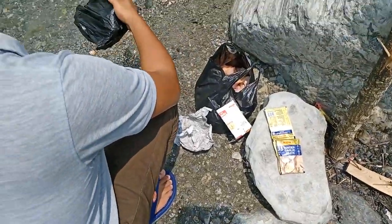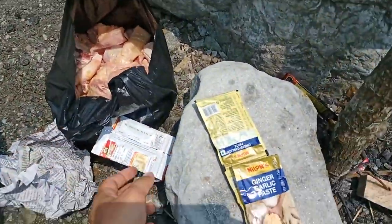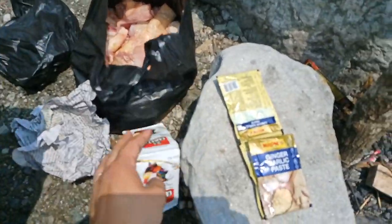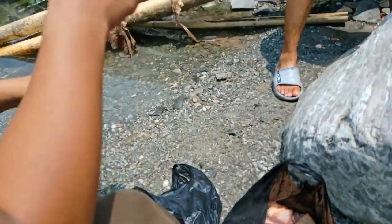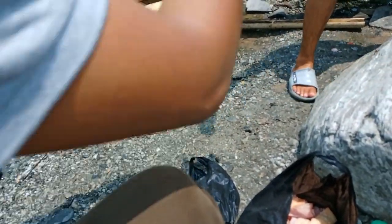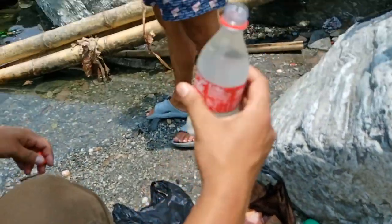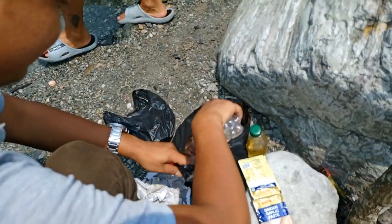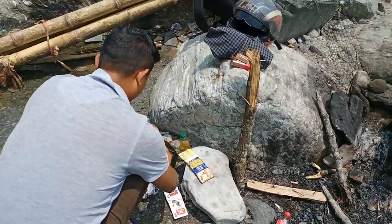So basically these are the things that we have brought. 2 kgs of chicken, a couple of packets of chicken masala, a couple of packets of ginger garlic paste, and some cooking oil. Hopefully we haven't forgotten the salt. Roxy. Roxy? Local alcohol to marinate. Every single time we come to a riverside, we forget salt.